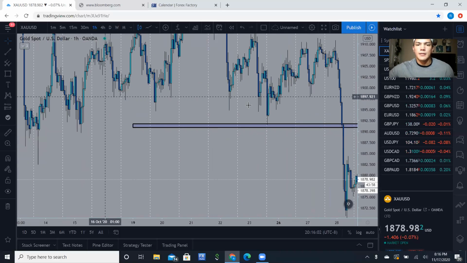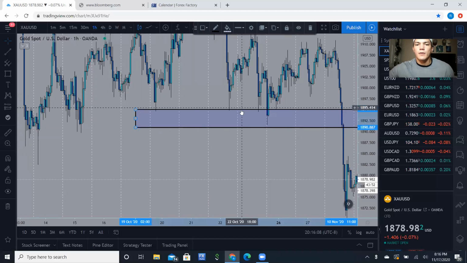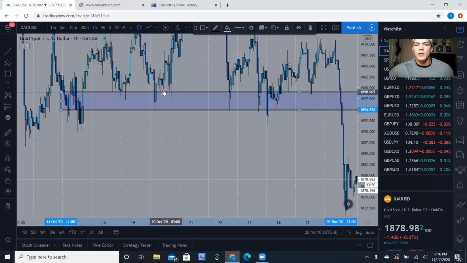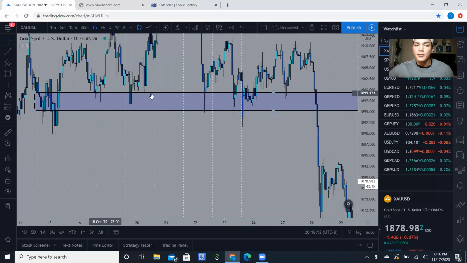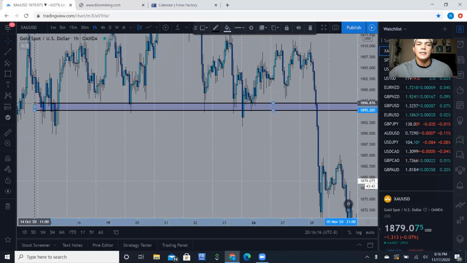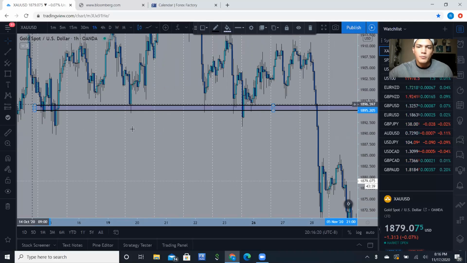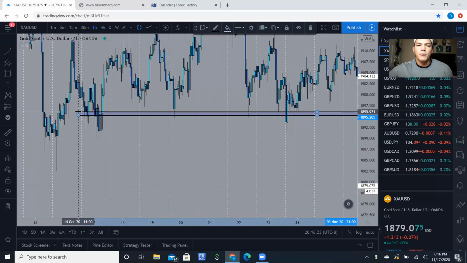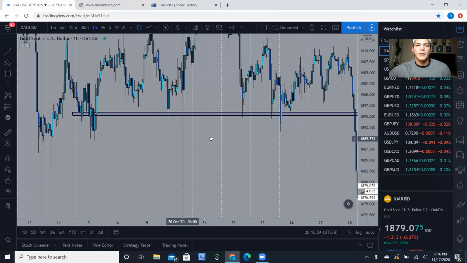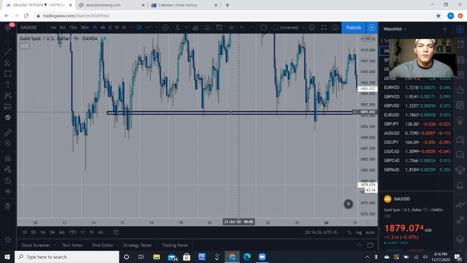So right here, I can see that price is respecting this general area, but you don't wanna be drawing your zones this big, right? It just doesn't make sense. Although it may make sense, as you can see, this looks pretty good. You want to keep your zones nice and tight, nice and compact. You don't want to draw a line, but you want to give it a little bit of room to breathe. So I draw mine anywhere between, I like this size right here. Just kind of get a feel for it.